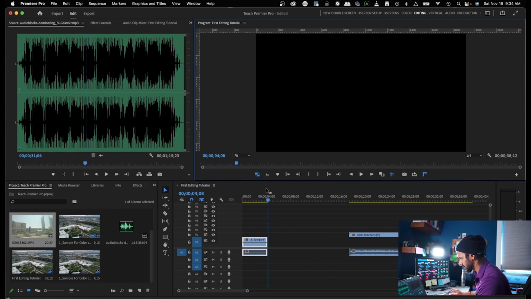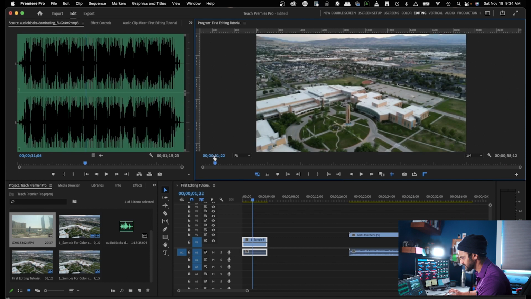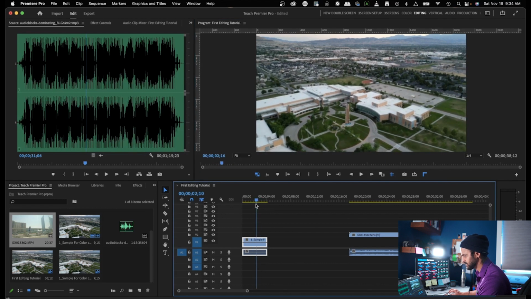So come here, and now my playhead is at 4 second 8 frame in my timeline. I will also see a similar time here, 4 second 8 frame, and then I also have a time here on R1 on the right bottom corner. So these two times are different. This time, the time on the left, is the time where my playhead is in the timeline. Okay, it matches.